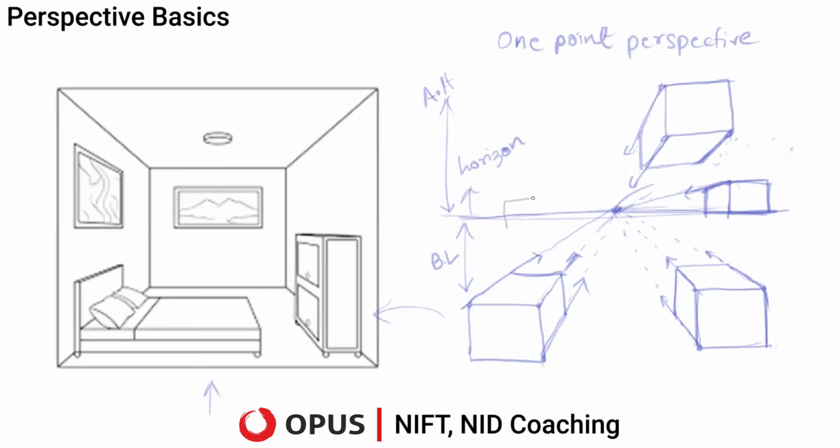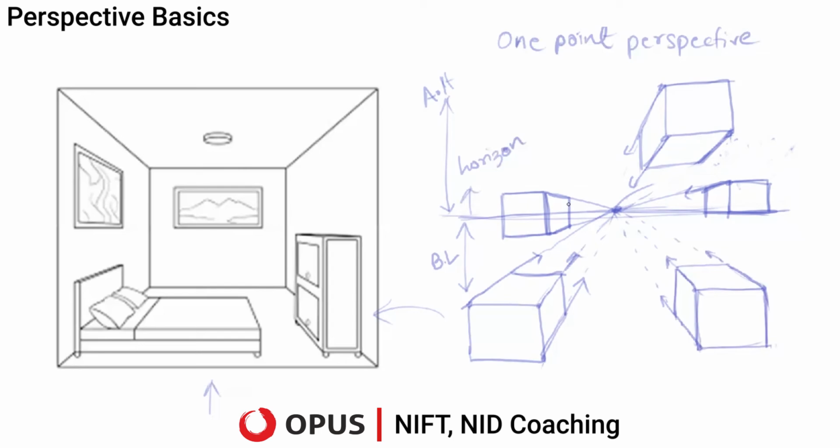And if there is some portion which is above the horizon and some portion is below the horizon, then in your drawing, from this point here the line will appear to go upward, and here the line will appear to go downward, and thus we have a cube which is near the horizon, whose some part is above the horizon and some part is below the horizon. So that is how these 1 point perspective techniques are used to construct a drawing.